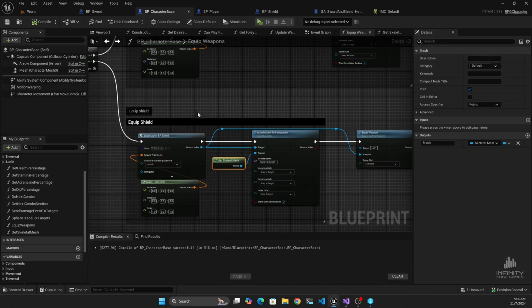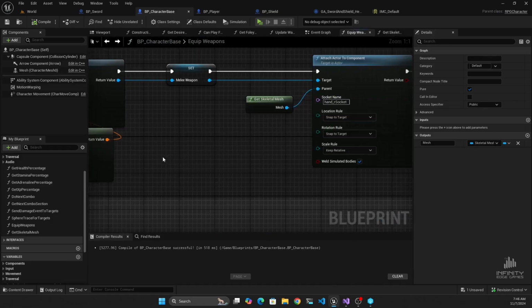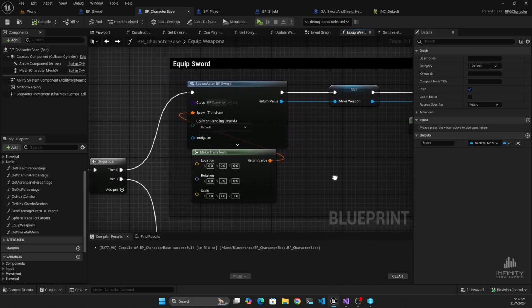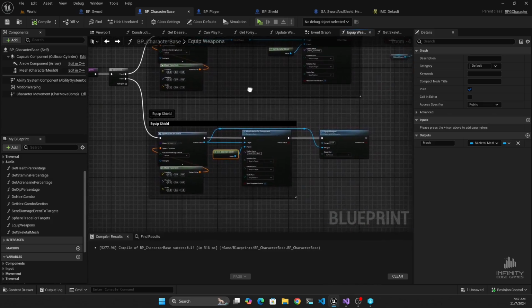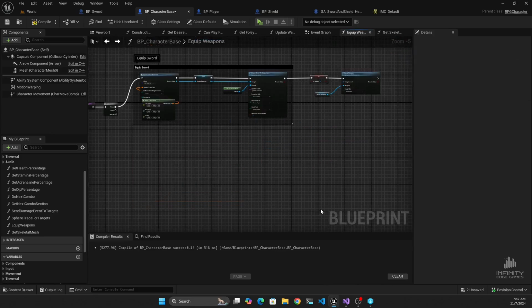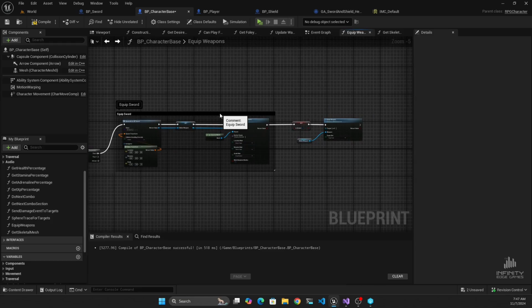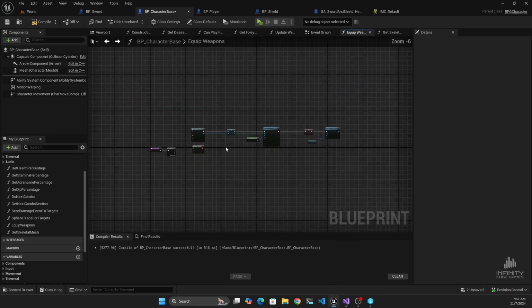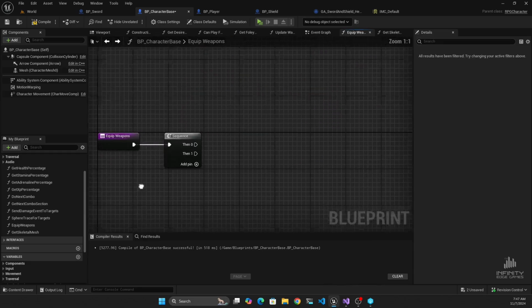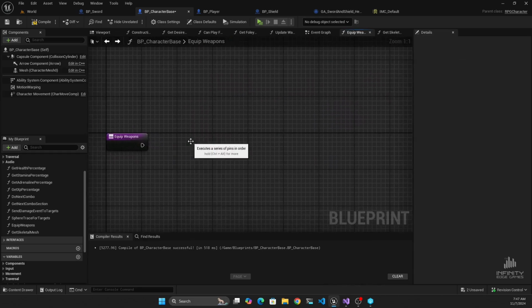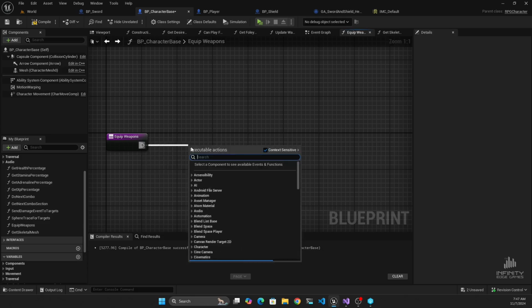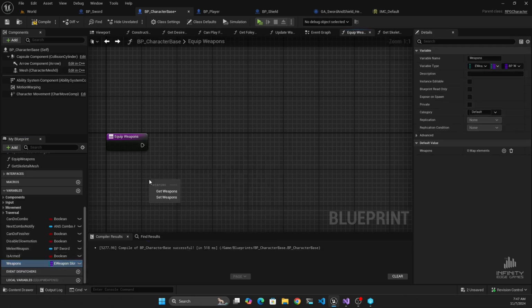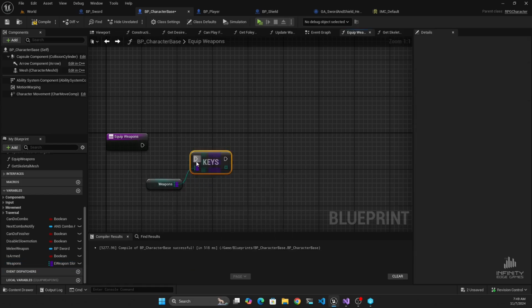Go back to Equip Weapons function. We need to refactor it to attach weapons from Weapons Map variable and grant abilities. We will iterate through weapons map keys, spawning weapon actor and attaching it to skeletal mesh.